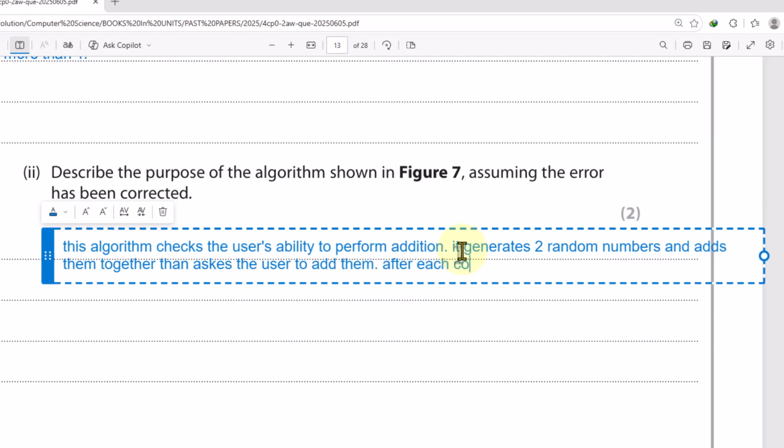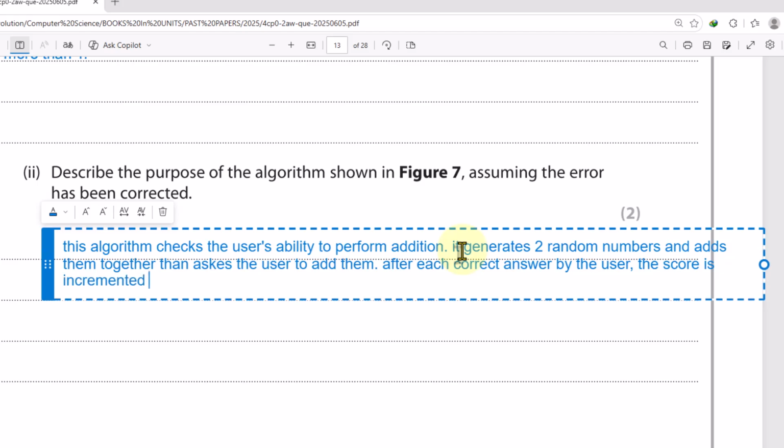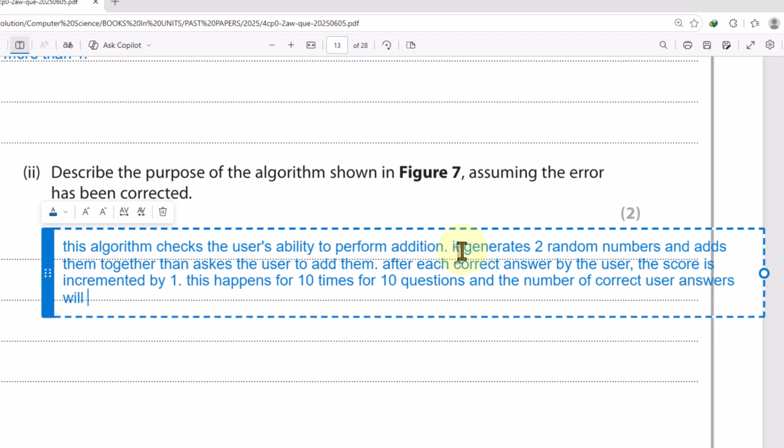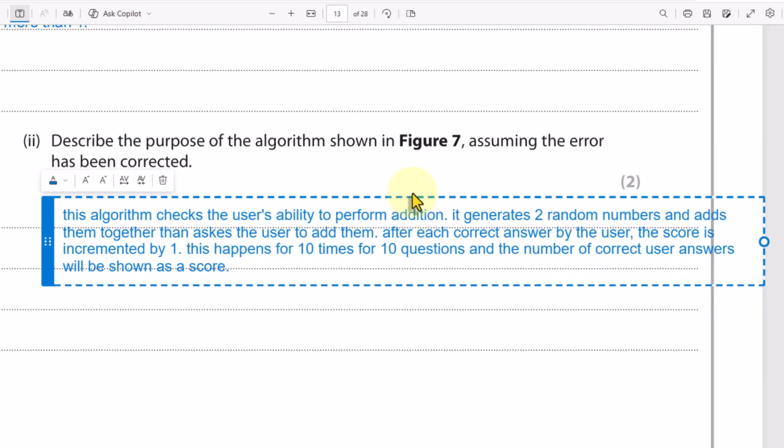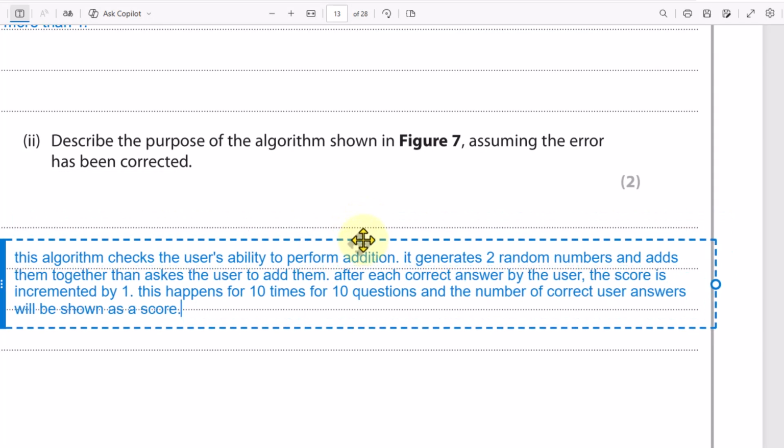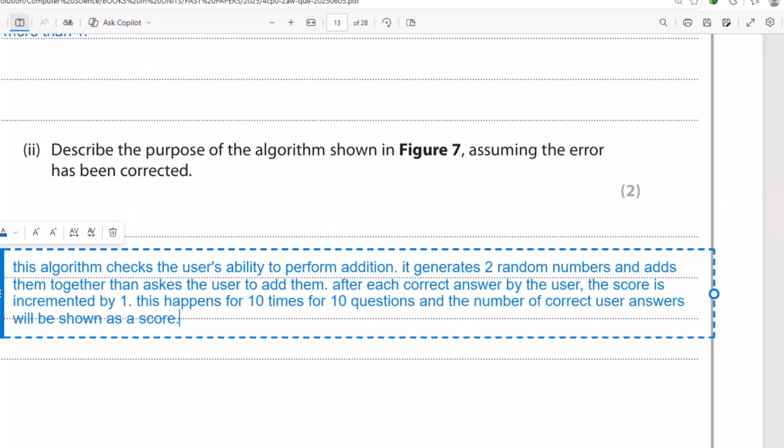After each correct answer by the user, the score is incremented by 1. This happens 10 times for 10 questions, and the number of correct user answers will be shown as a score, okay. So that is simply the explanation of what this program does.